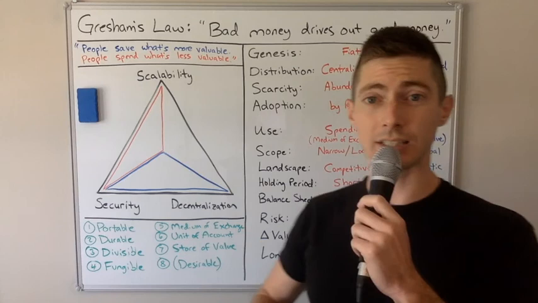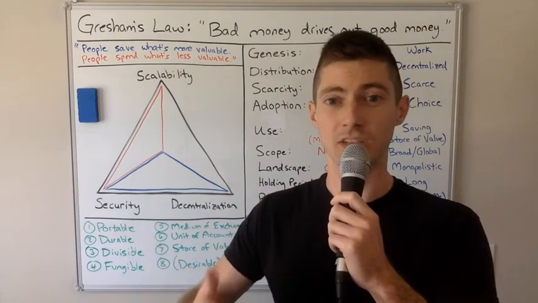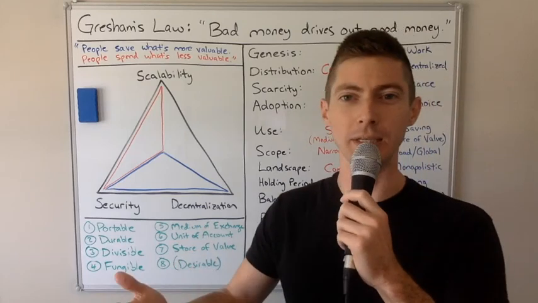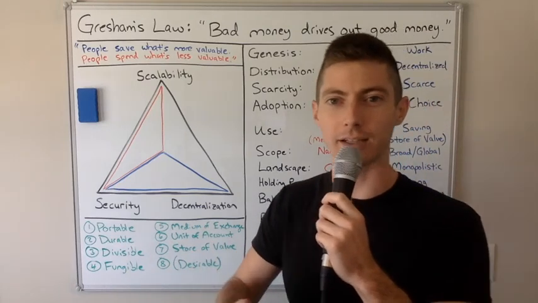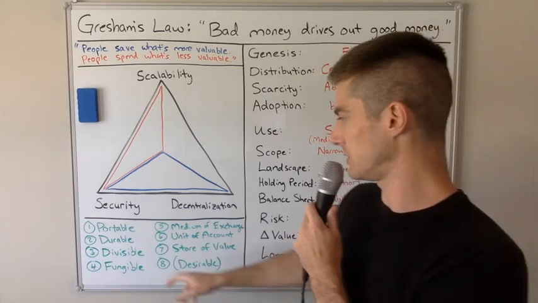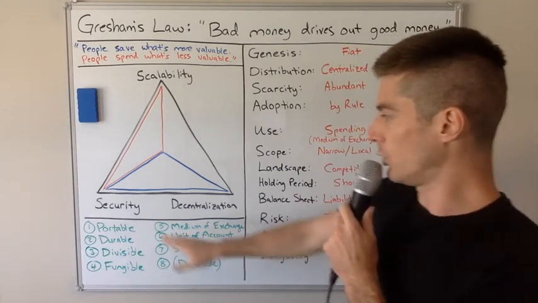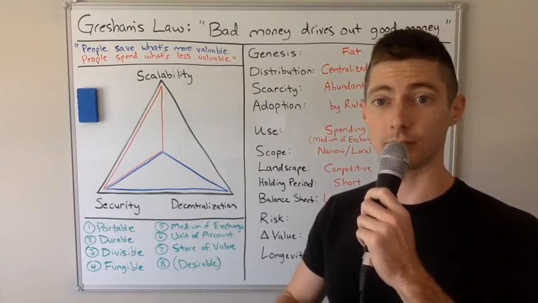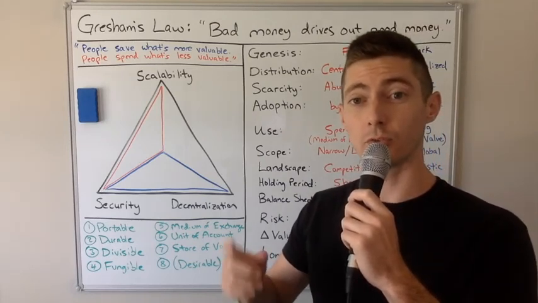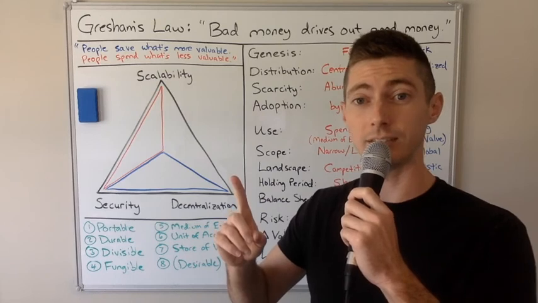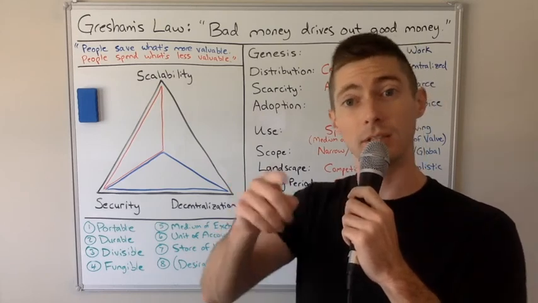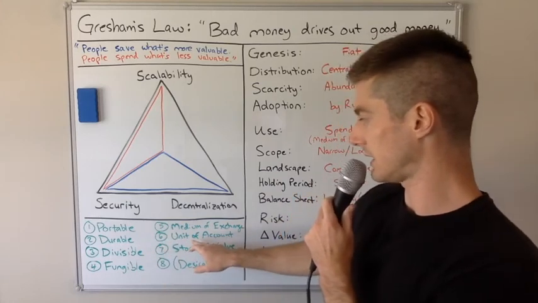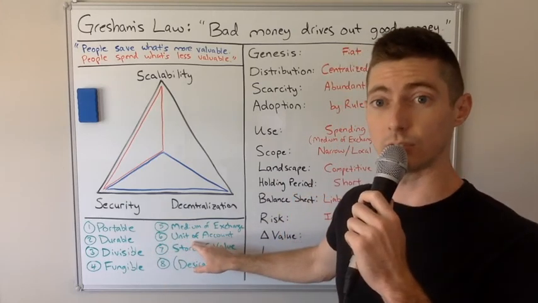Unit of account. Basically, it needs to have numbers to it, like 10, 20, whatever. It needs to have numbers, and those numbers have to be meaningful so you can do math. You can add and subtract and make change, just like we said in the divisible section. And those first 6 are often cited as the properties of currency. And if you've seen Mike Maloney's first episode of Hidden Secrets of Money on YouTube, that'll be the second link in the description, by the way. If you've seen that video, you'll recognize these 6 characteristics as the ones that he uses.